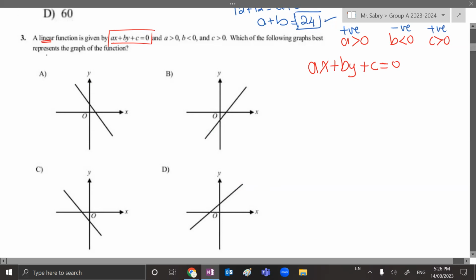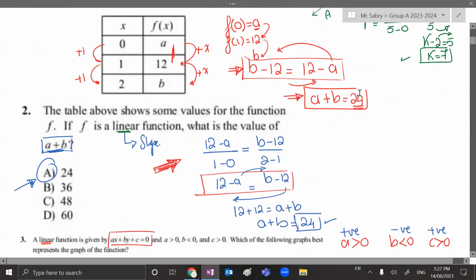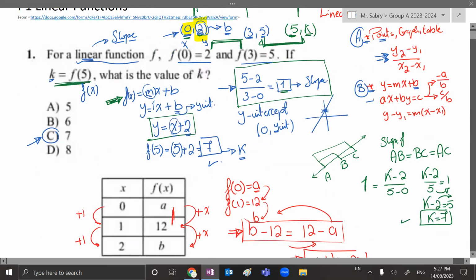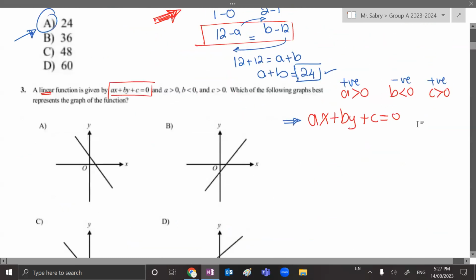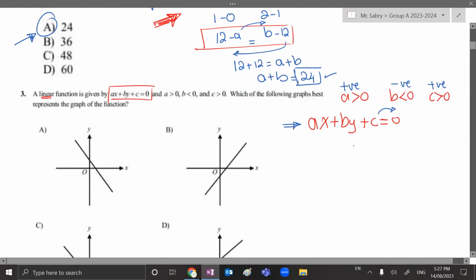Anyway, it says here which of the following best represents the graph below. So first of all, what form of equation is this? This is not even the standard, not the slope intercept, and not the point slope. Because the standard form, we said, should be ax plus by equals a number. So there is nothing next to the ax, nothing next to the x and y. So this means first I need to move the c to the other side. It must be only x and y on one side equals negative c. This is the correct equation in the standard form.